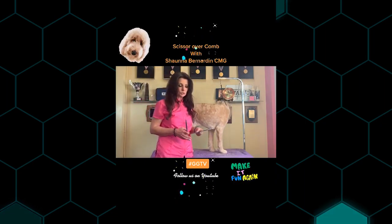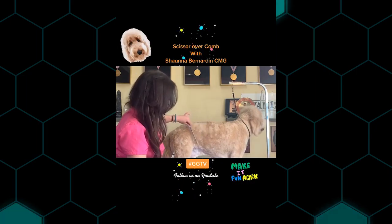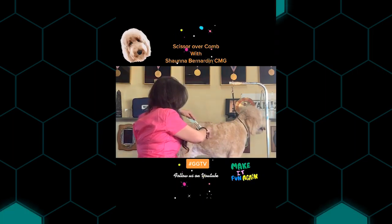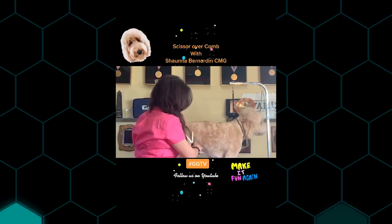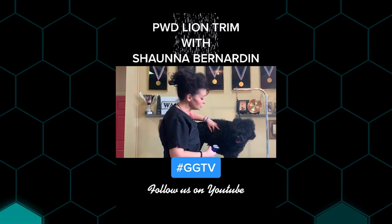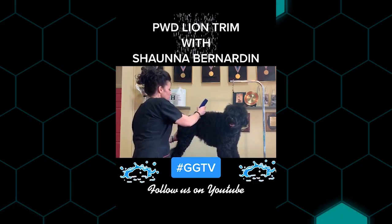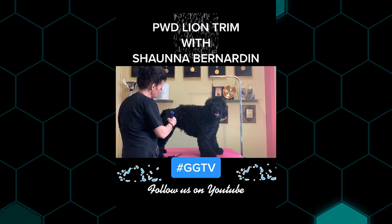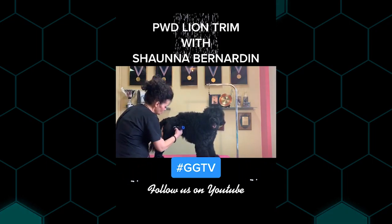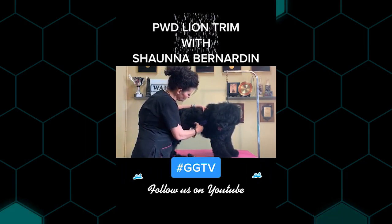He's pretty much all finished on his body. This is a great trick — it's called scissor over comb. You're going to use the wide end of your comb and your fingers. This takes a little bit of practice, but if you just run the wire into the comb and keep cutting off the top of the comb it will get all that tracking for you. Go one finger behind the last rib and go with the hair on these guys. You can see I'm just taking it off fairly quickly — take it off till it's nice and smooth, all the way down to the foot.